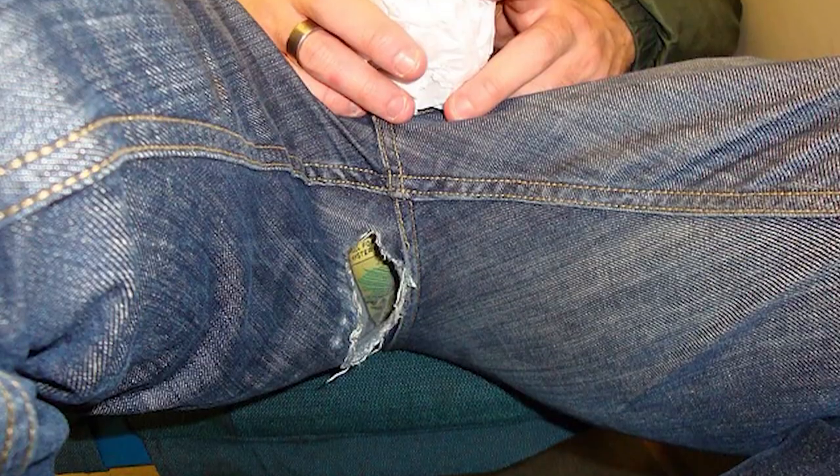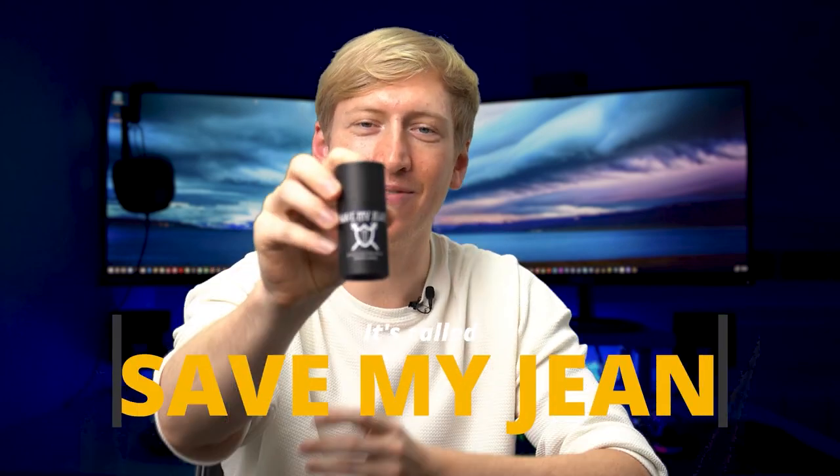That actually poses a problem, because if I only wear one or two throughout the year, they start to rip and tear and fray in all the wrong places. It'd be cool if they were ripped in the knee area, but this is ripping in the crotch area — that's a problem. And even the expensive jeans do the same exact thing. Expensive jeans, cheap jeans — all getting holes in the unholy areas.